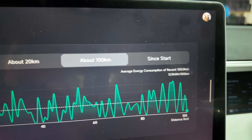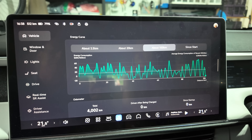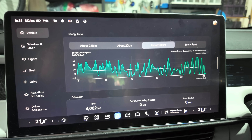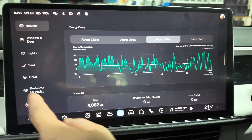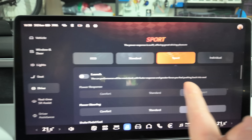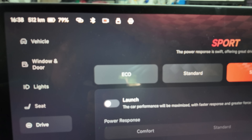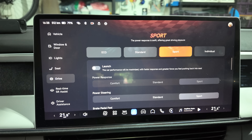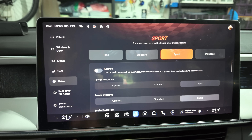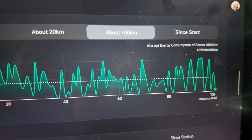We've driven a lot of EVs, and 12.9 is very low — probably the lowest of all the EVs we've driven in a long time. They normally sit around 16 to 20 for press car loans. And I'm not driving in Eco mode — I drive in Sport mode. If I were in Eco mode, that would be no fun, but I imagine it would be even better. I love my Sport mode more than I love efficiency, but 12.9 is fantastic — the best of both worlds.